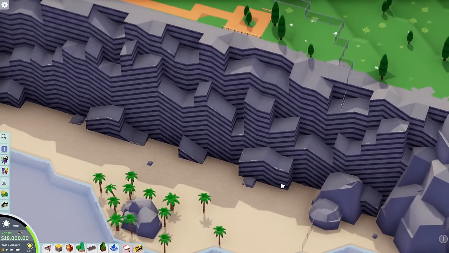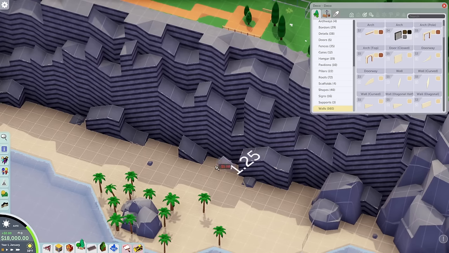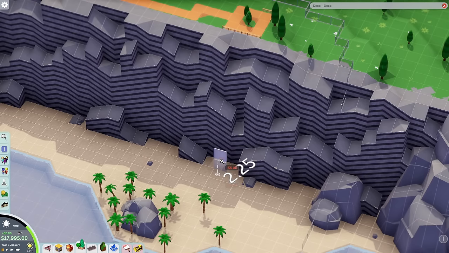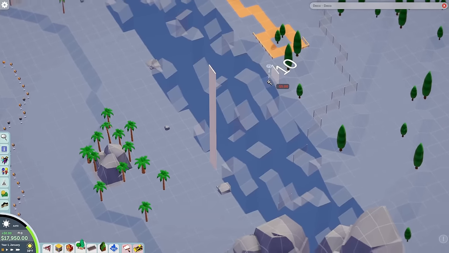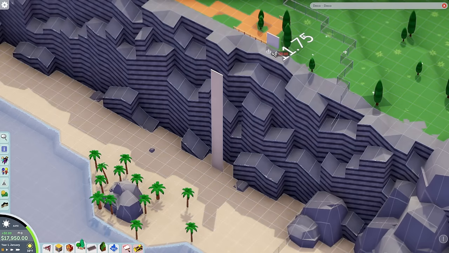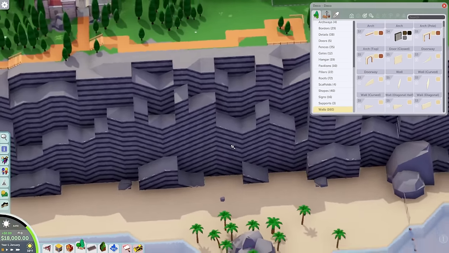Wait, how high is this? I can't tell how many units this is. Actually, I can just measure with walls. I actually want to know how high this is. So here's my wall. 1, 2, 3, 4, 5, 6, 7, 8, 9, 10. 10 and a quarter. 10 and a half. Okay, that's pretty high, actually.